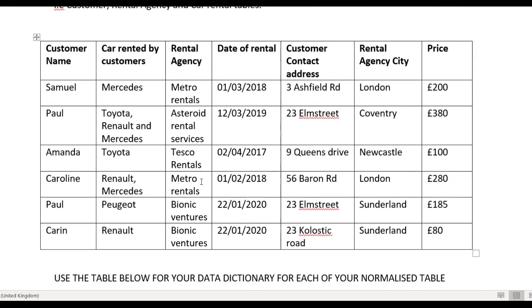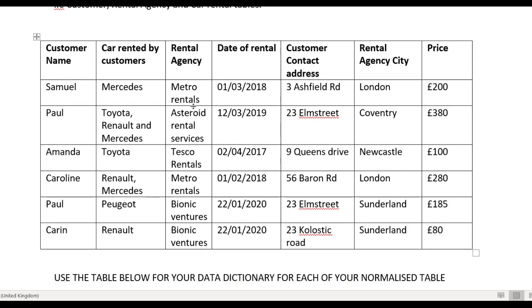Then if you have another table that has the rental agency, what closely relates to the rental agency is the city where the rental agency is located. So you have the rental city. So on your table you can have a rental agency. Of course, you will have the rental agency ID, just like how you have customer ID for customer. For the customer table, you will have your customer name and the customer information here. If you have any other thing that relates to the customer on this table, then you have that there, but there's nothing so far.